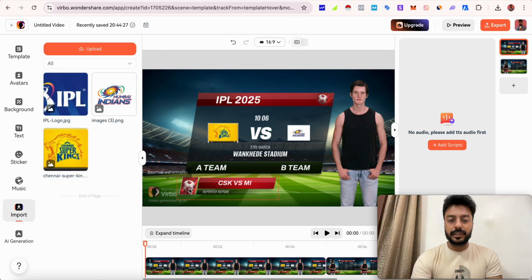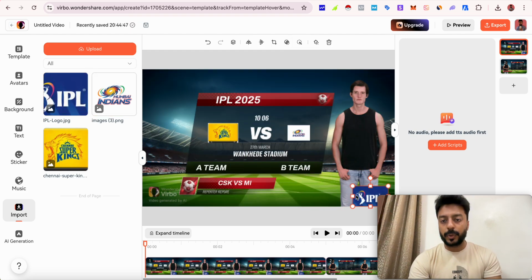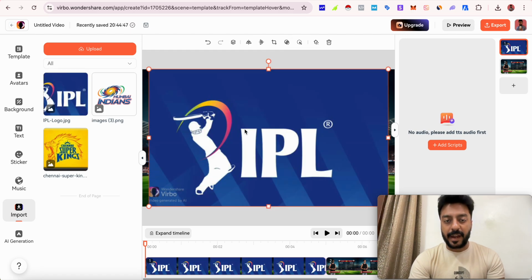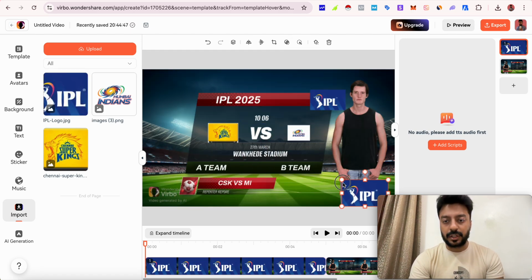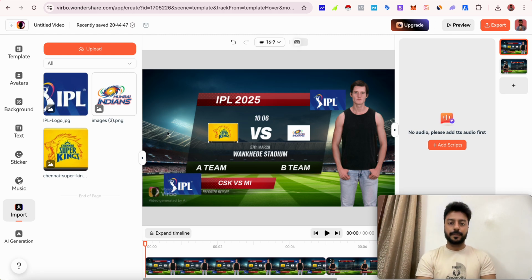After that, over here I can't change this one because there is some limitation. That is why I have downloaded the IPL logo, and I'm going to resize it and quickly place it at this place so that I can hide the football logo. So now you can see that I have already hidden it. Over here as well you can hide it again. Just resize it according to your own needs and place it wherever you want. So that's it, the branding has been done. CSK versus MI has been done.